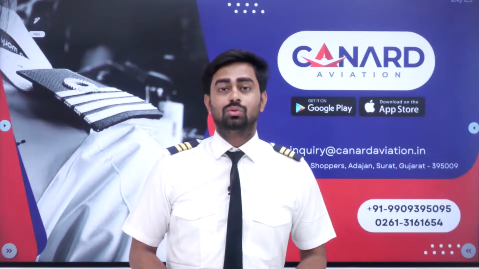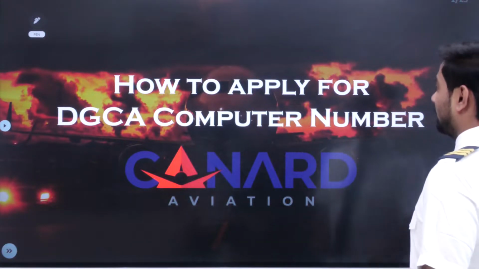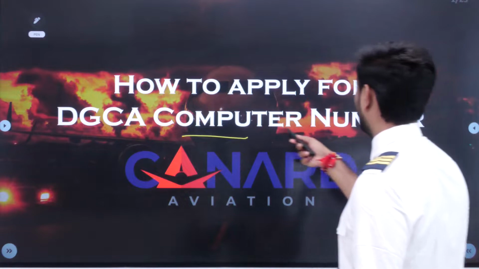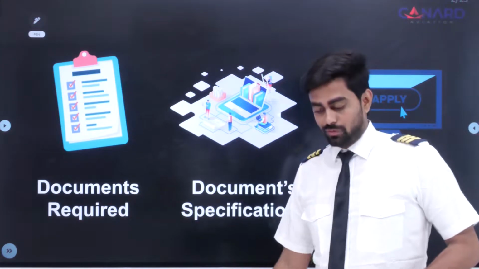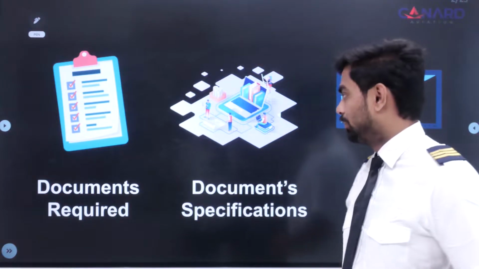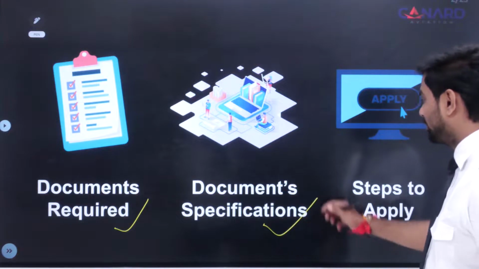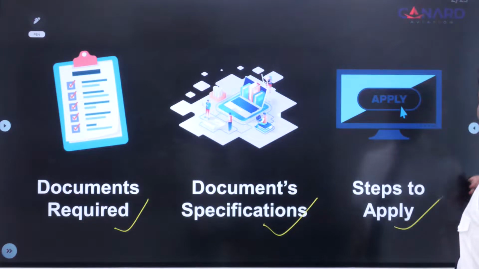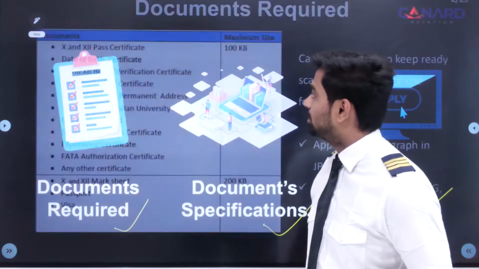Today we are going to cover the topic of how to apply for DGCA computer number. So our today's topic would be computer number. Let's see what we are going to see in today's video: required documents for the computer number, document specifications, and the steps to apply for computer number. So let's get into this with the documents required.